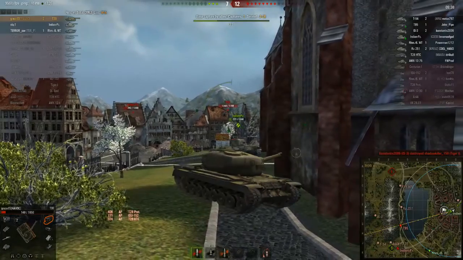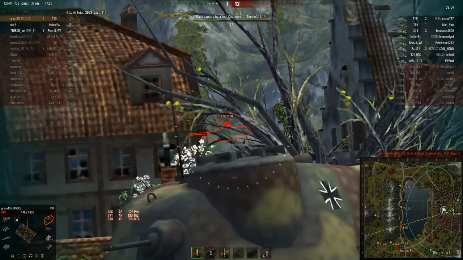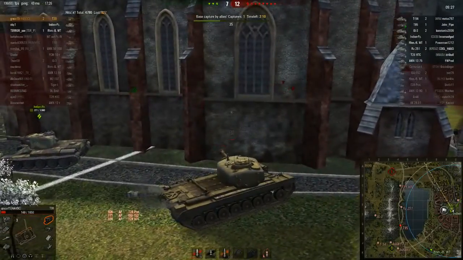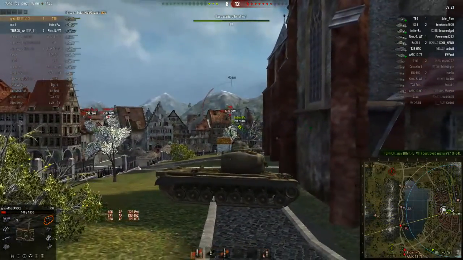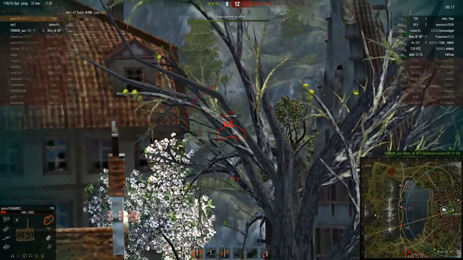So there's a T95 over there now, in the middle there, and he's not even facing the right way. So I'm just looking to see if I can penetrate him, and it does. 827 there. So I realised at this point that we've pretty much lost, but I still think I should try and get as much damage as I can. Maybe somehow we can cap or something. You know, I'm just trying my best at this stage.